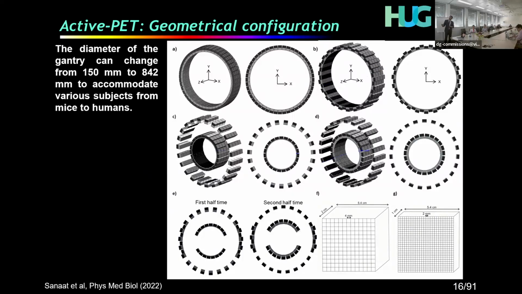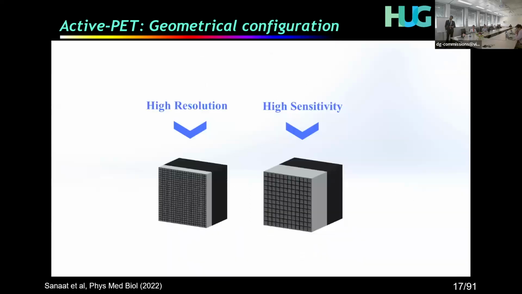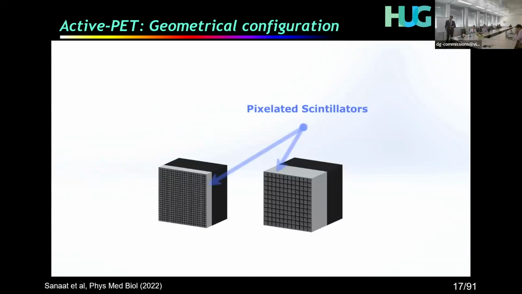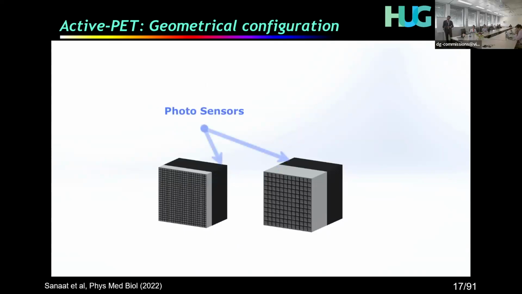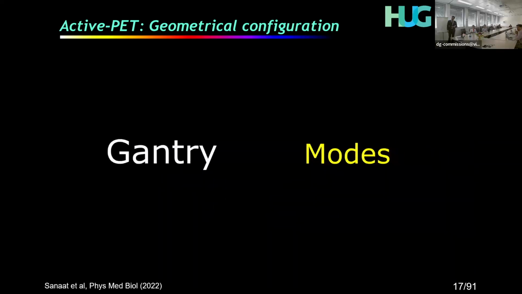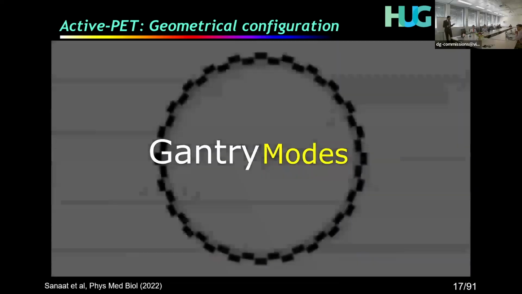And we also imagine there is an electric jack behind the arrays of the detectors, which lets them move in the R direction, or radial direction. Here you can see a video from our scanner. So basically we have these different detectors, pixelated scintillators, and our photosensors. And here you can see the gantry modes which our scanner can have.